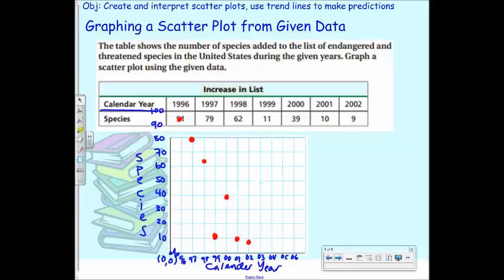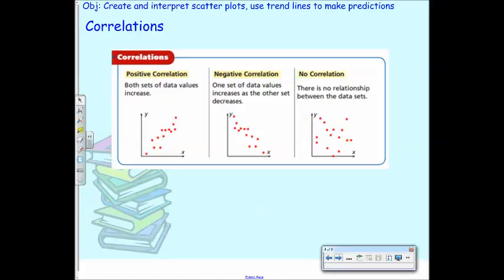All right, so when we talk about correlations, we either talk about a positive correlation, a negative correlation, or no correlation. And positive correlation means what? What's happening in a positive correlation? What goes up? The data, which one? X or Y or both? So is the X going up, the Y going up, or are both of them going up? Both of them are going up. As you move along the x-axis going up, which is to the right, your y-axis moves up. So it ends up making a positive correlation, which looks like a slope is positive.